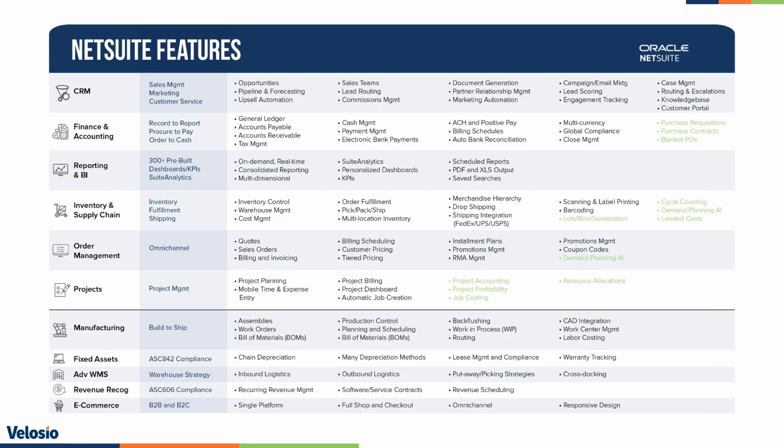All right, well, let's dive in. This slide here is meant to show you all the different things that are native to NetSuite. You'll see a dark line there toward the bottom of the page. Everything above the dark line and not in green is all native. Every one of you on this webinar today has this functionality. The things in green and the things below the line you may have, depending on whether you license that and you need it. And we're going to specifically spend time on something in this CRM slice up here.